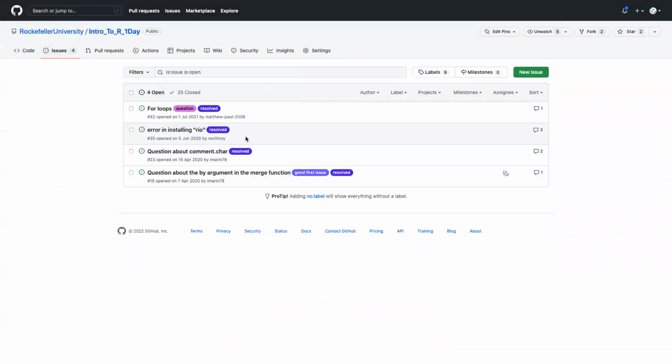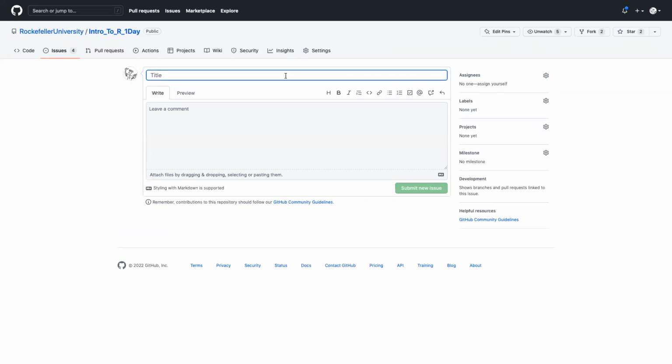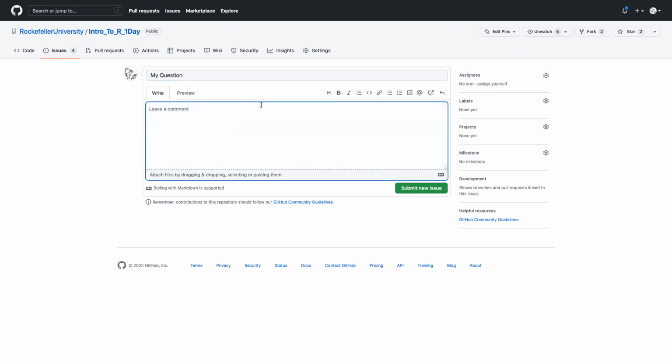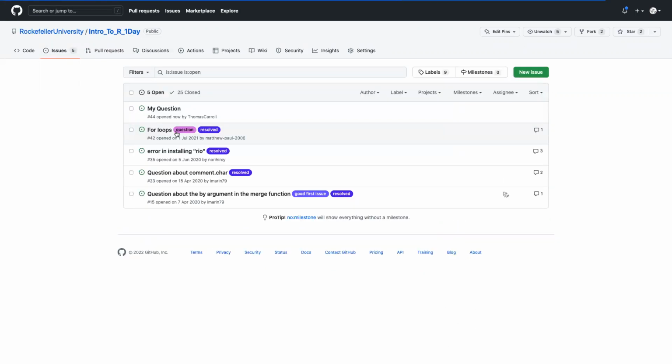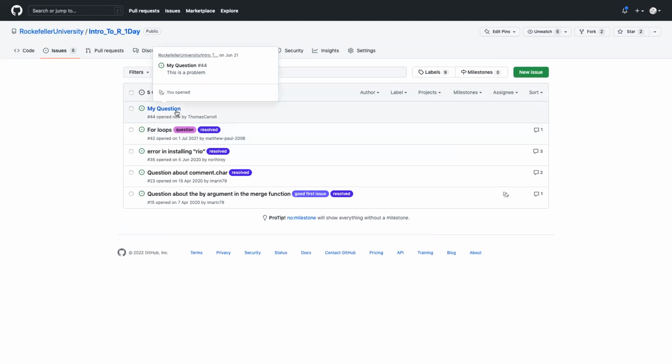If you have a new question, something which you haven't found there, but you want to raise it, just do new issue, give it a title, and then just leave your question. Now, once that's there, me and my team get an alert, and it will pop up here. It is public, so if you ask something, people will be able to see it, but that's often useful because the questions you're asking aren't typically that stupid, and other people are thinking the same problem. So it's nice that we solve it here in one place.